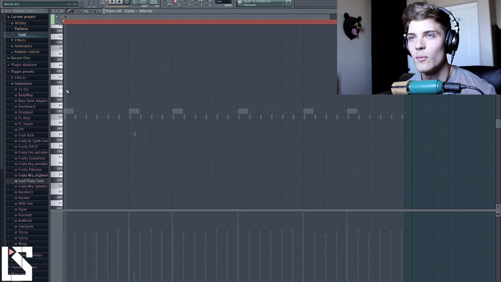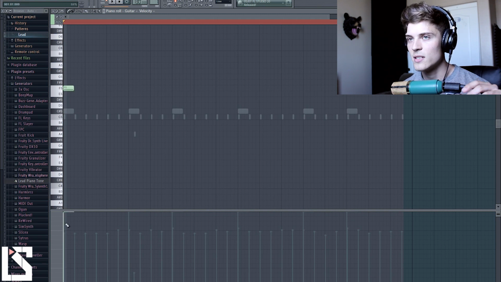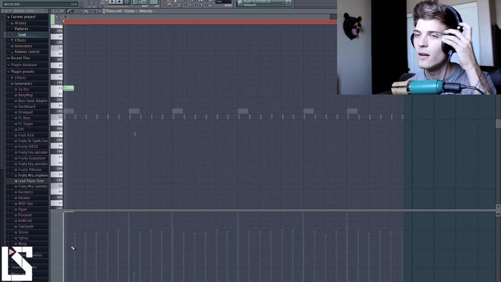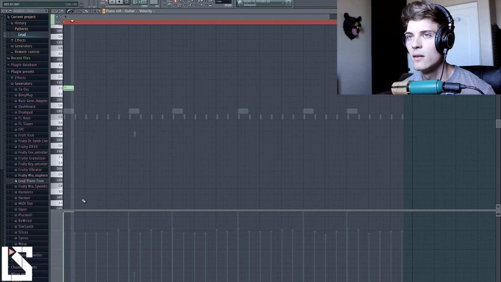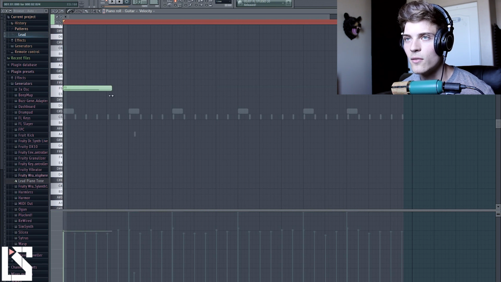So let's just choose a random note to start with. The reason I chose this guitar is because if you have a high velocity, it gives you that. See how it gives you the bend compared to the normal, right? So we want that bend just in case we want to add some cool stuff. So let's get straight into the melody.